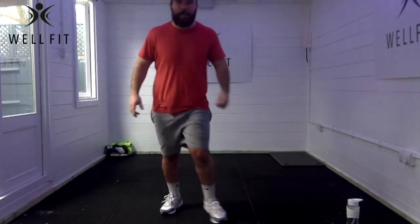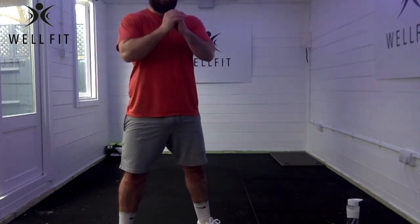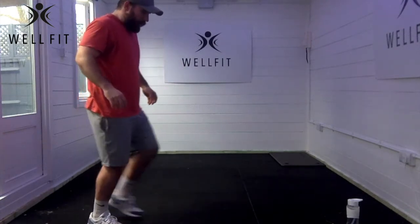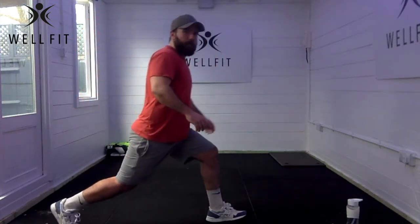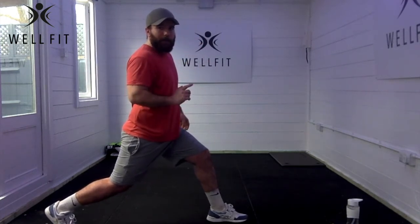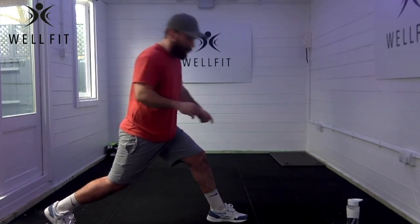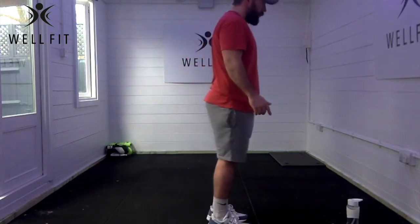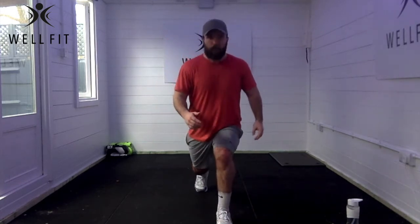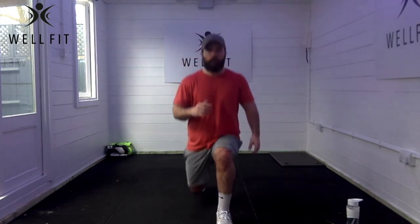8, 9, and 10. Okay, so Ali, the next one, if you go for the sumo squats, so legs out wide, down and up. Everybody else, we're doing the split squat, so you're keeping one leg forward, one leg back. And we're going up and down on that same leg 20 times, and then we're switching over. So, into position. Time begins now. So, down and up.